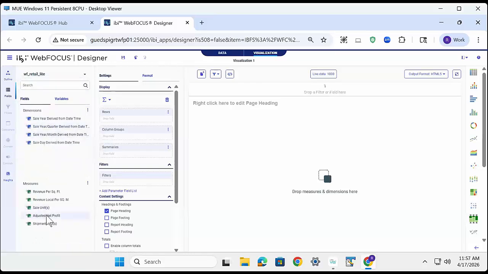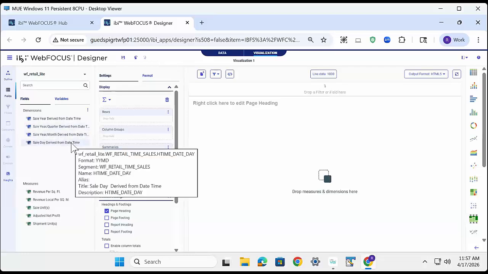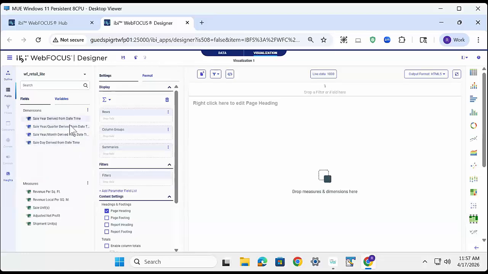And it'll bring up, because WF Retail Lite actually has defines within the master. You can see it has some here, dimensions and measures. And here is my field that I just created as well. Easily available to me. I can easily locate it. And that's a big plus. Again, if you're dealing with something relatively small, it's not maybe as big of an issue.